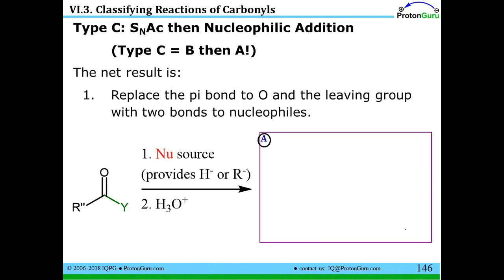Next we have what I call type C reactions. This is actually a combination of type B reaction, then type A reaction. So you do the type B reaction, then you do the type A reaction. The type B reaction was nucleophilic acyl substitution, so substitute the Y for a nucleophile. Type A, you're now telling me you do next. Remember with type A, the nucleophile adds to the same carbon that has the carbonyl.